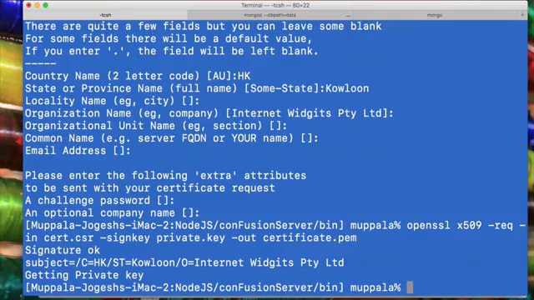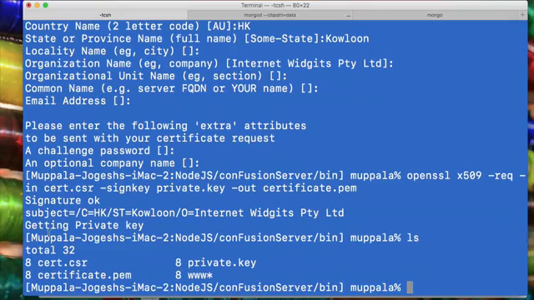This will generate the certificate for us. Once you complete these steps, when you look at your folder, you will see that you have the private key, the cert.csr and certificate.pem in there.